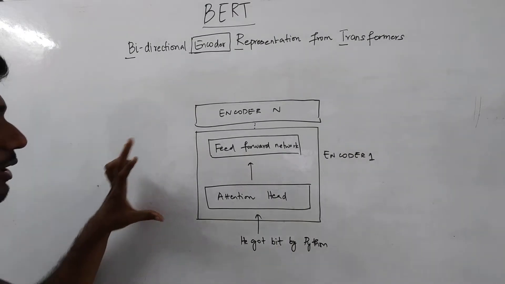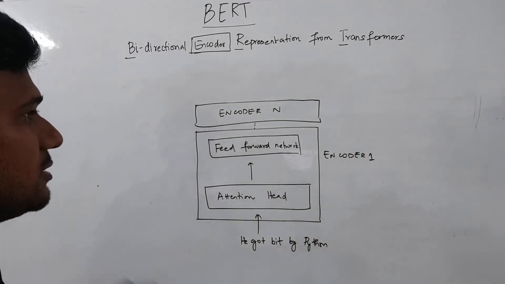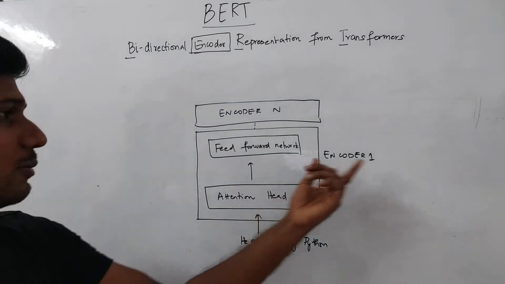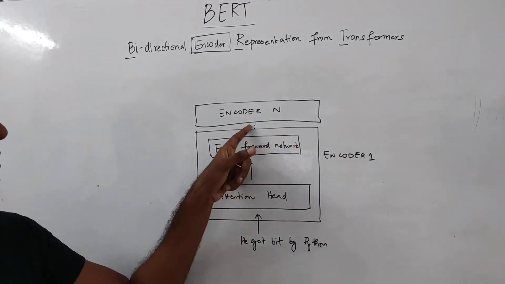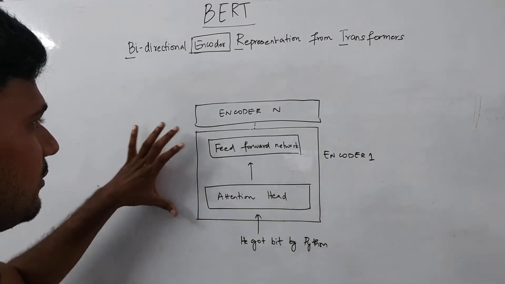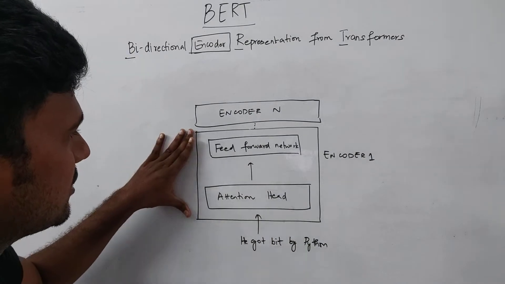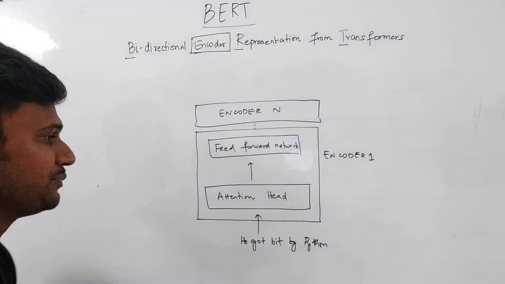So now we know that BERT basically stacks up multiple encoders on top of each other. I'm having encoder 1 here and after so many encoders, we have some encoder N here and I've only zoomed in on encoder 1. So we'll focus on this so that I don't make the board clumsy.